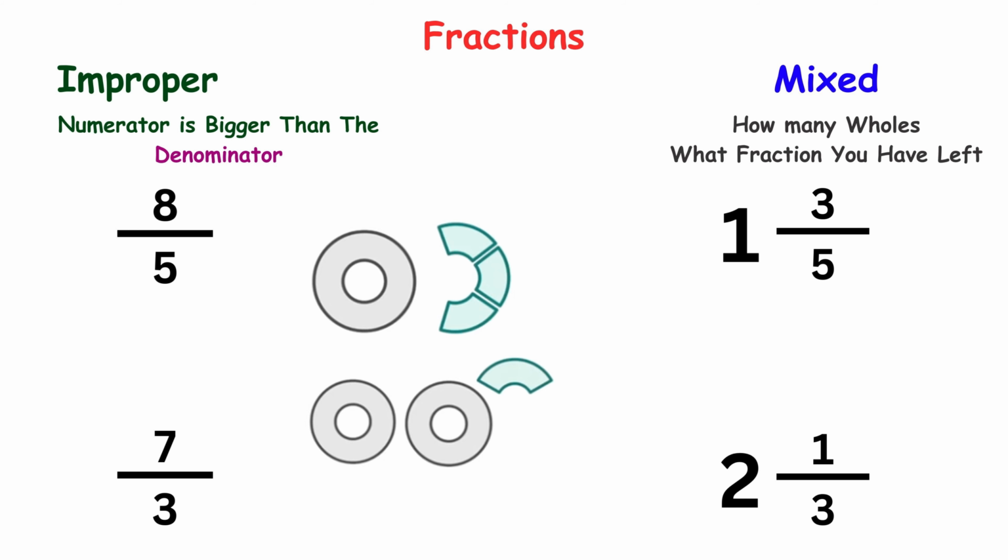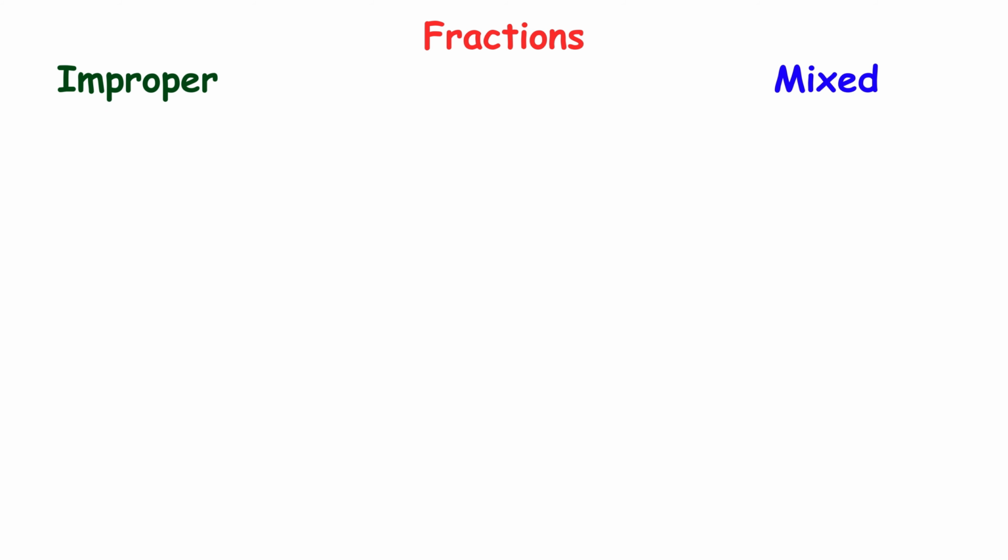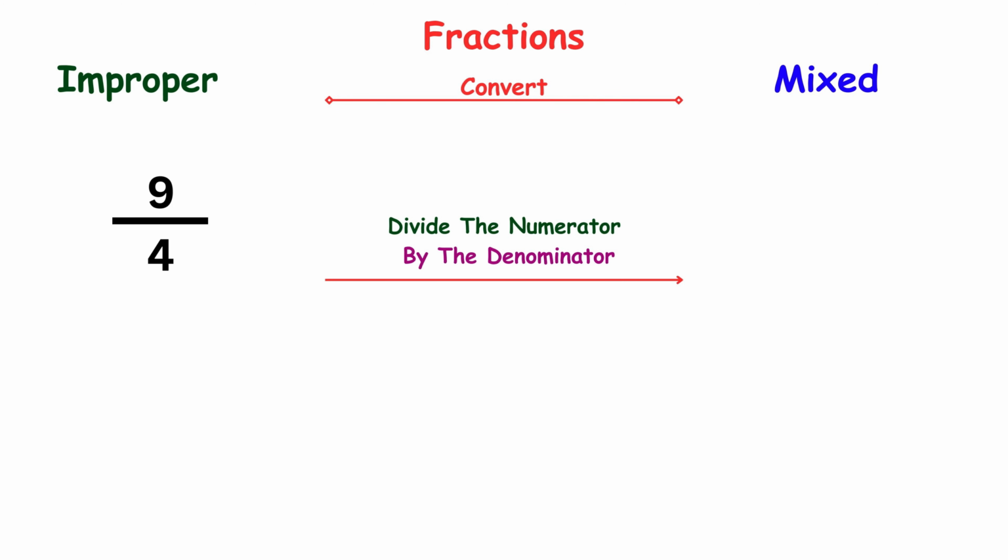In your exam, you could be asked to leave your answer in either form, or sometimes you might have to convert from one form to another. To convert an improper fraction like 9/4 into a mixed number, we just divide the numerator by the denominator, so 9 divided by 4, which is 2 remainder 1, and so the mixed number form would be 2 wholes and 1/4 because that remainder of 1 was never actually divided by 4, so it's still a fraction.